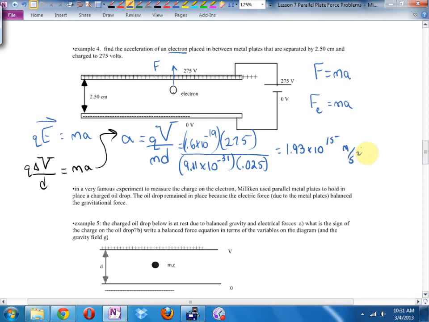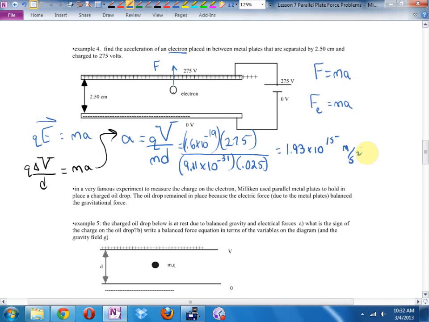Mr. Dewick? Yeah, Chase. I got a problem with that. What's your problem, Chase? Well, Mr. Dewick, I've learned enough nerdy physics to know that the speed of light is the fastest anything can travel in the universe. And I know that the speed of light is 3 times 10 to the 8th, not 10 to the 15th. That means if this electron is traveling for 1 second, starting at rest, it'll be going almost twice as fast as the speed of light because it'll hit 1.93 times 10 to the 15th meters per second in 1 second. Isn't that violating that whole cosmic speed limit thing?